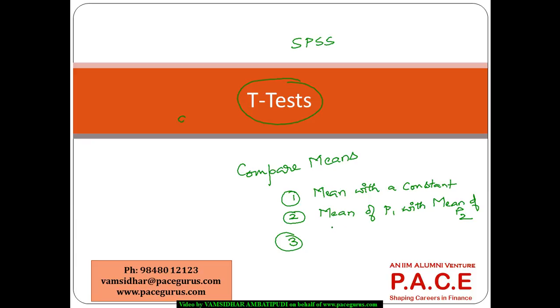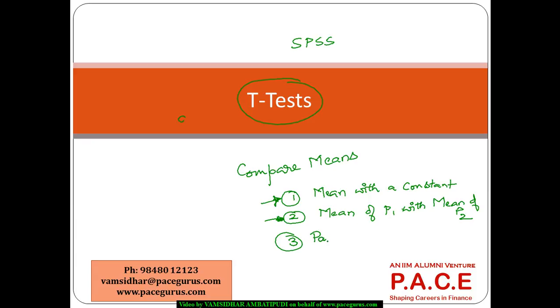Or probably it is more than the average height of a US male. Whenever I want to compare the means of two populations and make a conclusion regarding them, I use the second kind. If I want to make a conclusion regarding the mean of one population as equal or not equal to something, I can go with the first kind of mechanism. If I am not comparing with a constant value but with another population's mean, I am looking at the second.